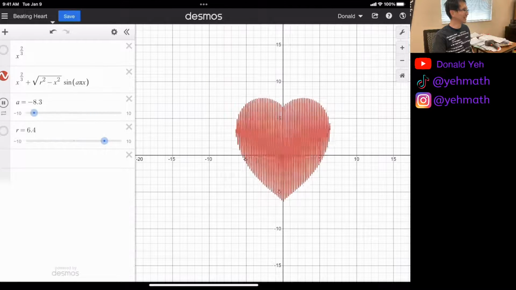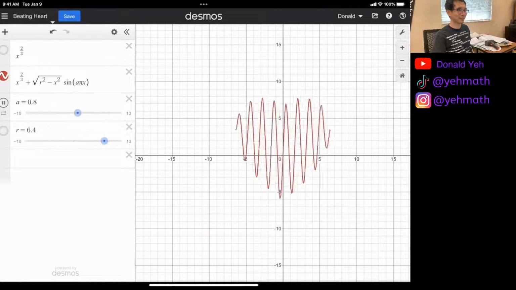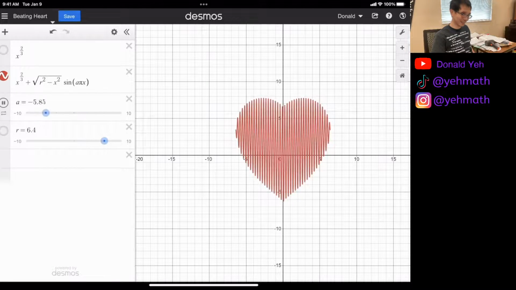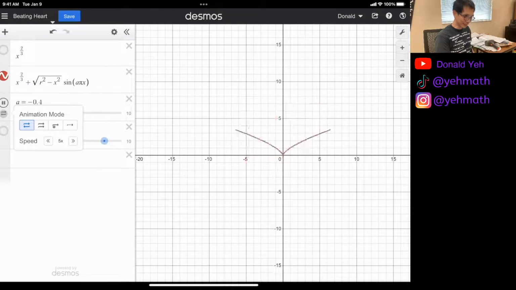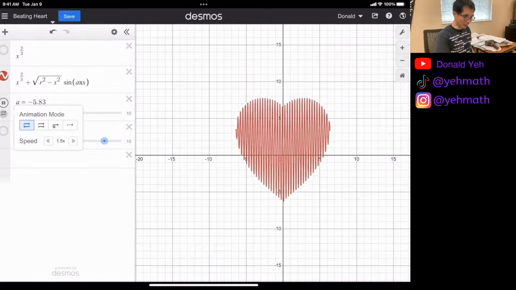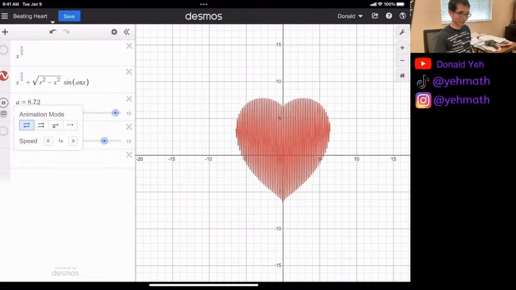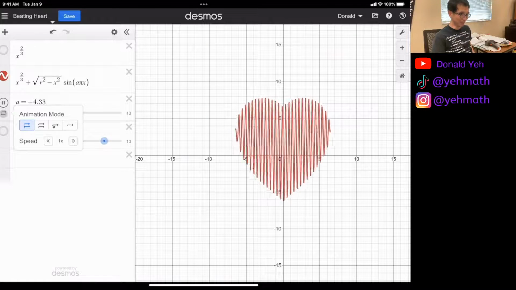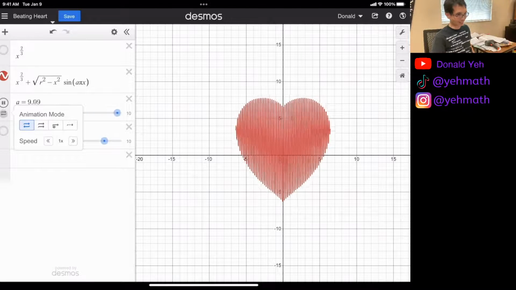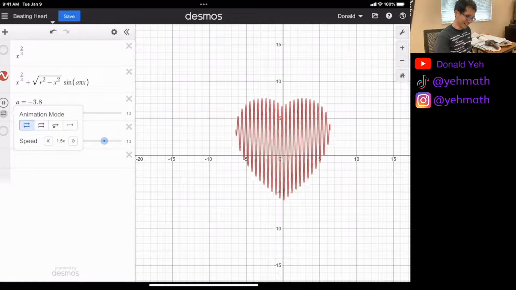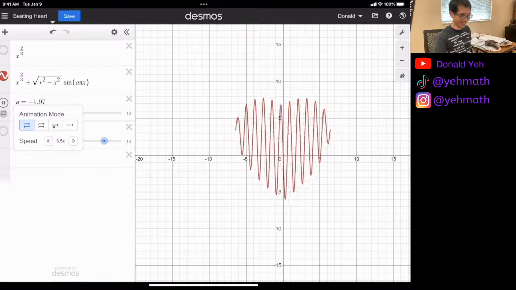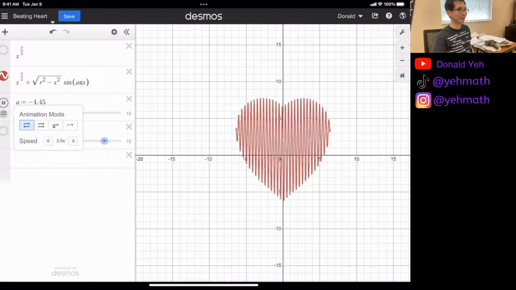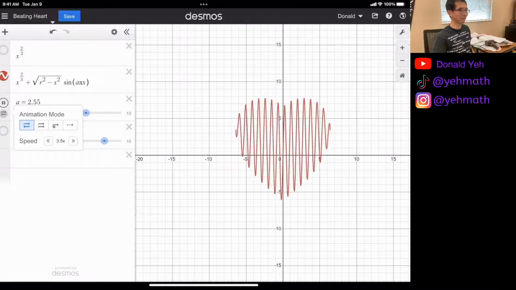But would you be my function? Can you slow it down? Wait, can you slow it down? Yeah. You don't want a heart to be slowed down. You've got to beat fast. This one is barely pumping. What? This is a pretty normal heartbeat. A little bit slower. It's like an athlete's heart. It's pretty cool.